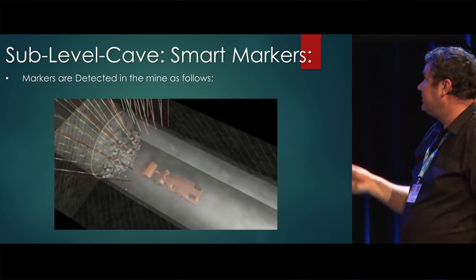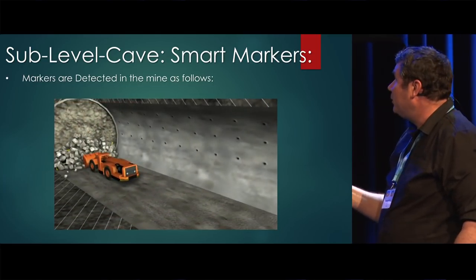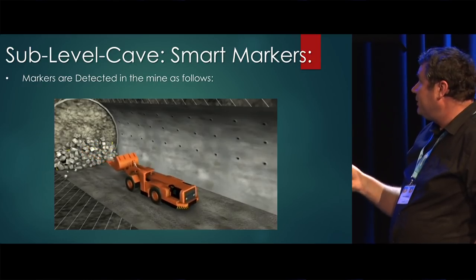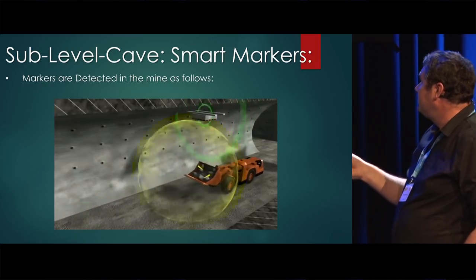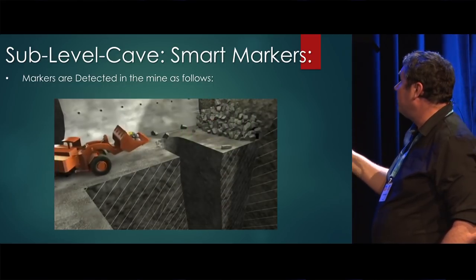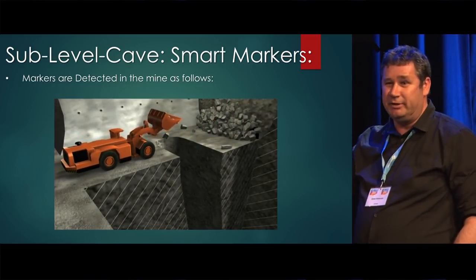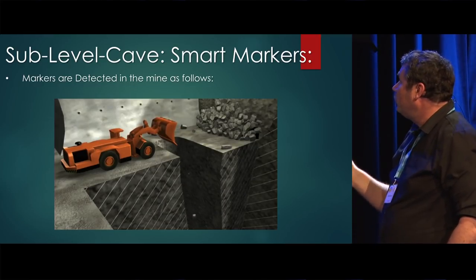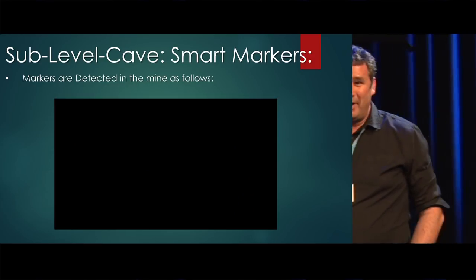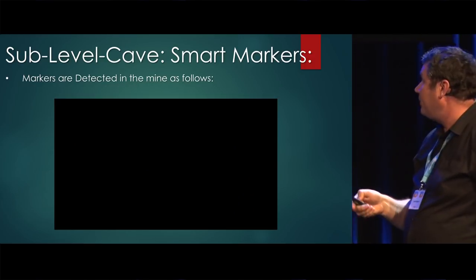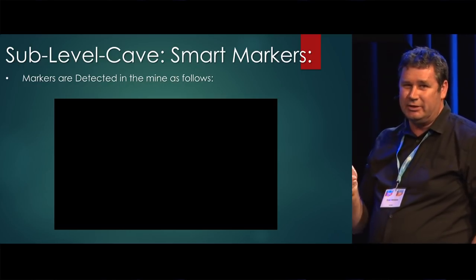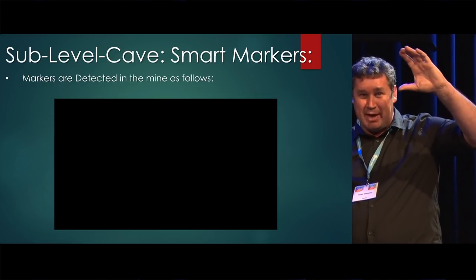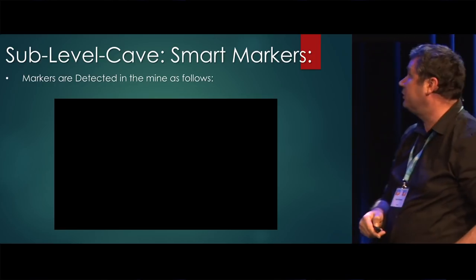And they work as follows. This is not a Blender animation, but we paid a guy to do this, and he did a great job on this one. So the markers, we bury them in that ring. The ring gets blasted. If there happens to be a marker in this bogger, it'll be picked up by RFID readers in the top of the drive. And we can timestamp when that marker came out, and then we can equate that with how many tons were drawn. And you can find out exactly at what time these markers came out or didn't come out, and how much of that volume you're extracting.